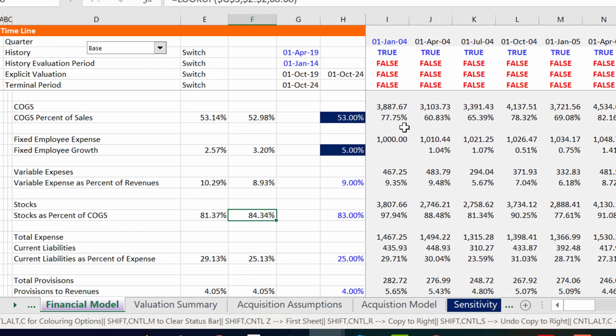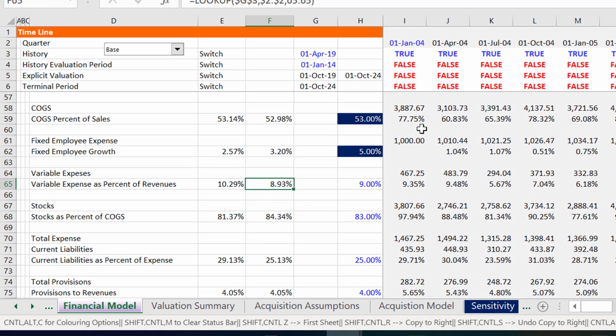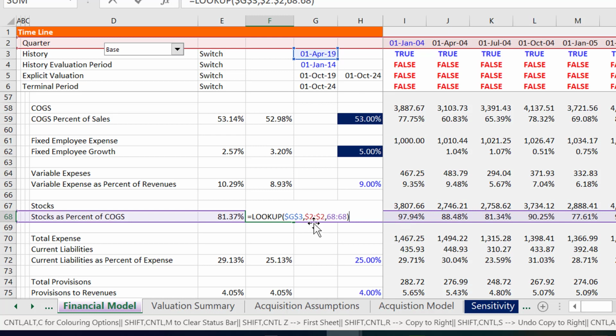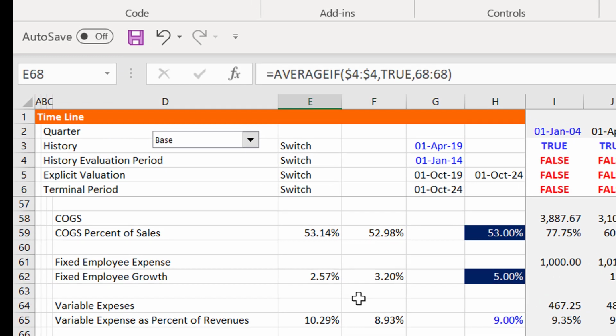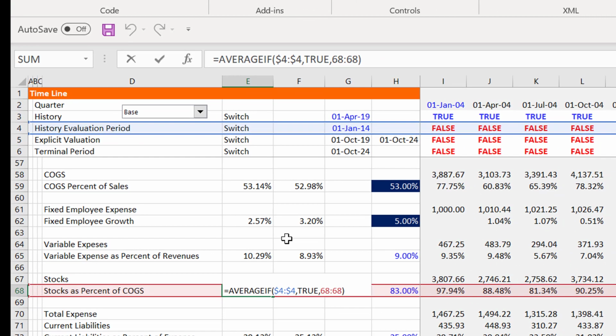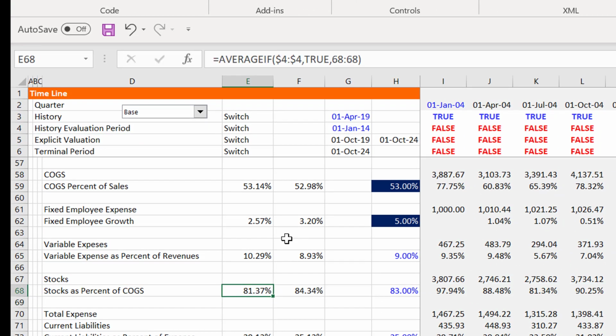So you can see this is, and I suppose there should be a little title here, the average over the historic period, and this is the latest period. For the latest period, I say look up, and you can use the same one, look up this date compared to the series of dates, and find the number that's just in this last historic period. I have said so much about the historic switch, and I've talked about this before.